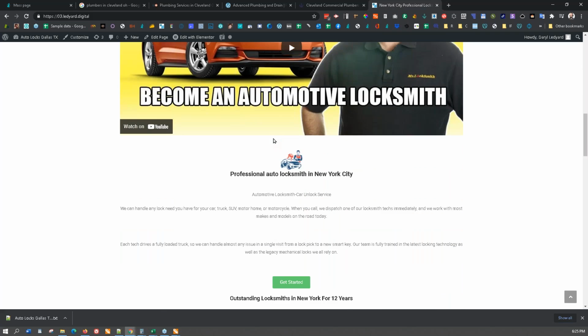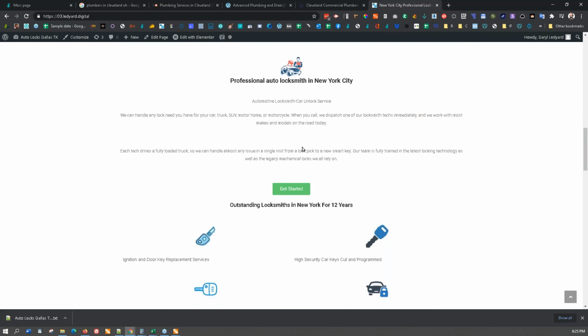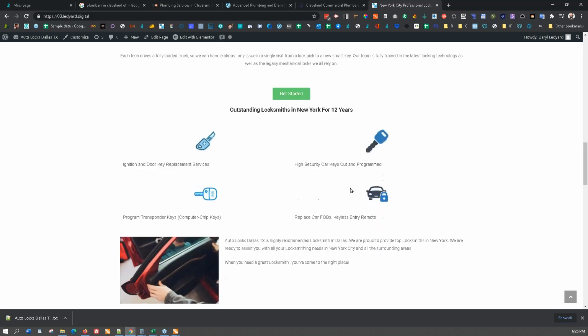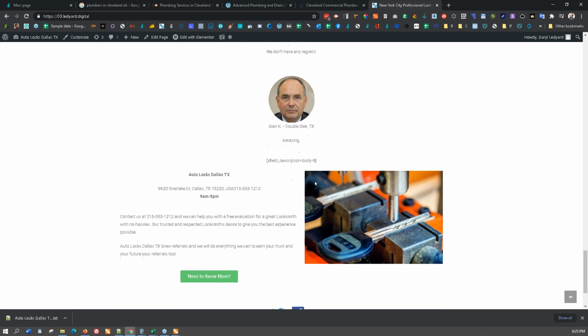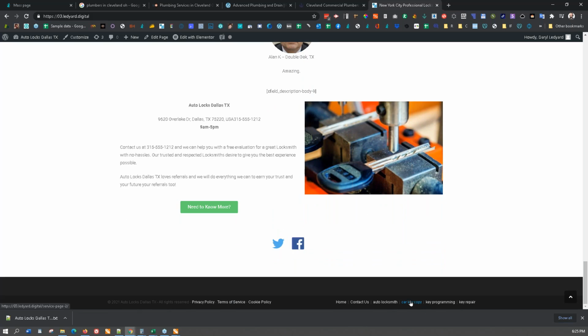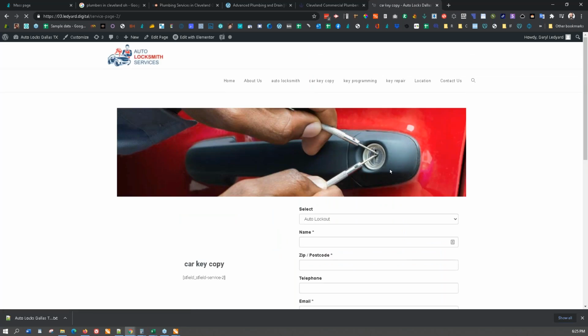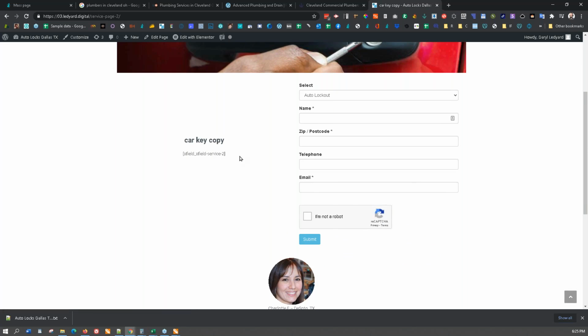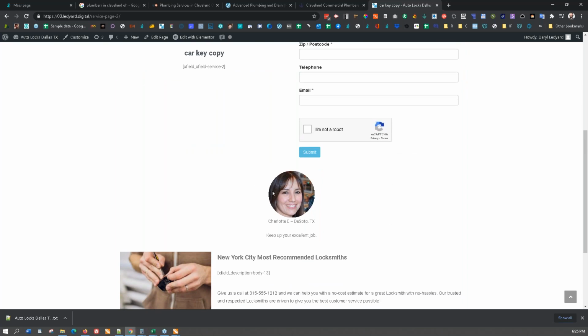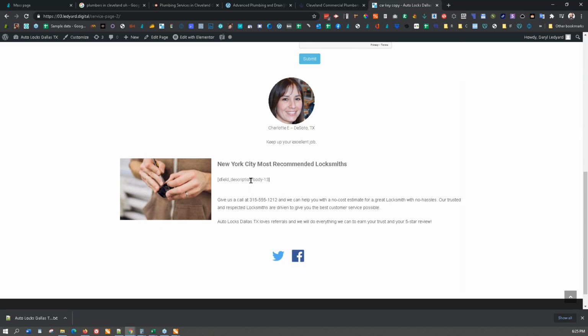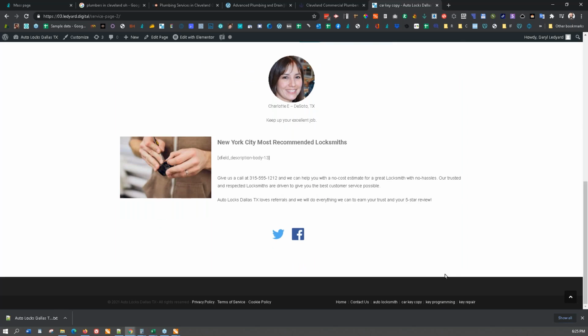So in that form, we had these videos, we had these icons. It doesn't take very long to fill in that form. And once you fill it in, you also have these other pages, and you'll be able to fill in this. We didn't fill this in the form, but it would fill that in for you if you had a description body 13, it was showing there.